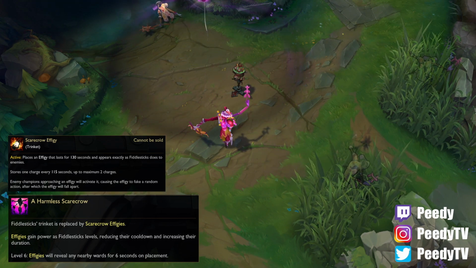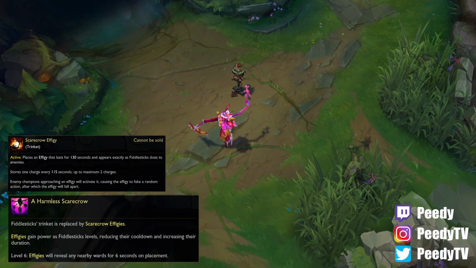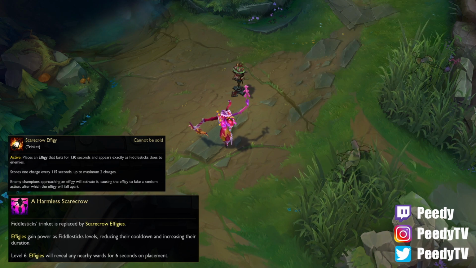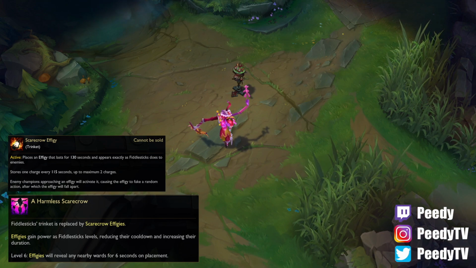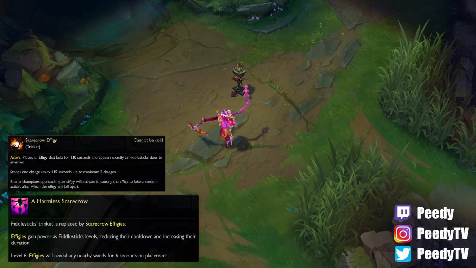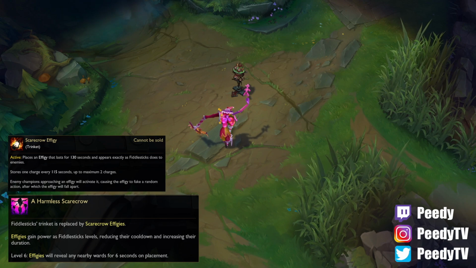So once the enemy walks into vision of an effigy, at first glance, the enemy might not know if this is Fiddlesticks or an actual effigy. So this can be used for some really nice mind tricks. And it can also trick enemies really nicely, because they might be using an ability on an effigy. They walk into a brush, they see a Fiddlesticks, they might just use the ability. Maybe they flash away if Fiddlesticks is fed. So this can be used very nicely.